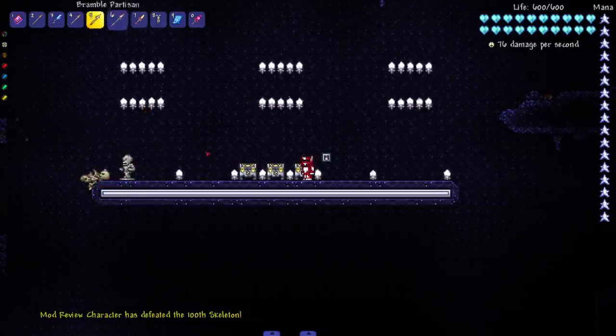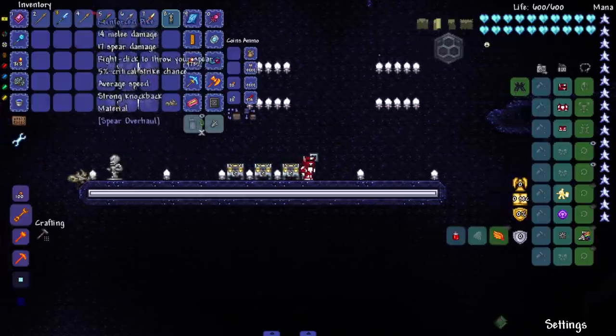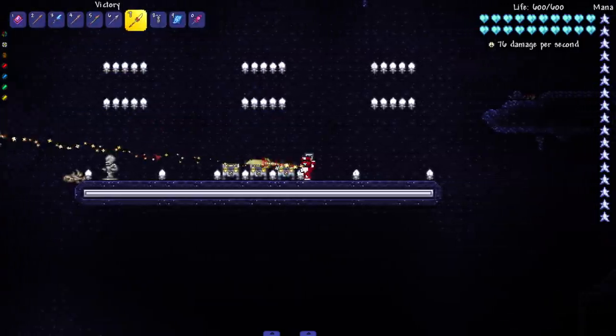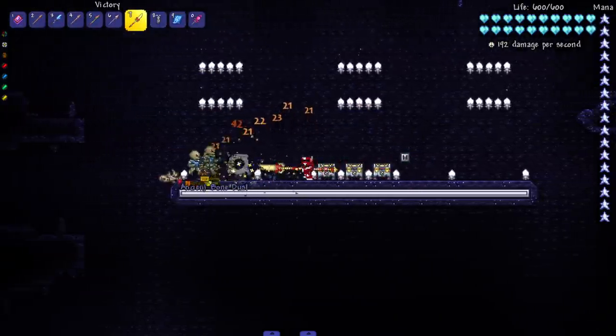This one didn't have one. I'm pretty sure all of them didn't have particles. Except for like ones that actually are like imbued with some sort of power. So it's nice seeing that little extra detail. But yeah, let's go ahead. Let's summon in a couple here. And let's see this explosion.